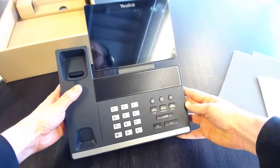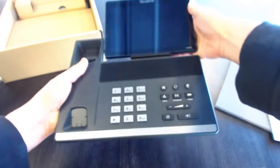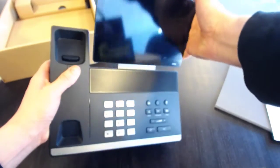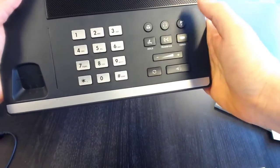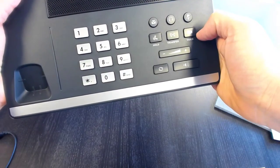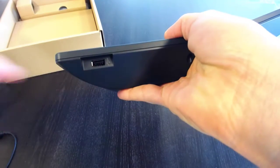So here we go. This is the phone itself. Is that elegant? This is ultra elegant. That doesn't click. That is a very smooth sort of move there. See, it's got the standard buttons that you get with the rest of the Yealink T40 line. As promised in the little quick start guide, there's the USB.